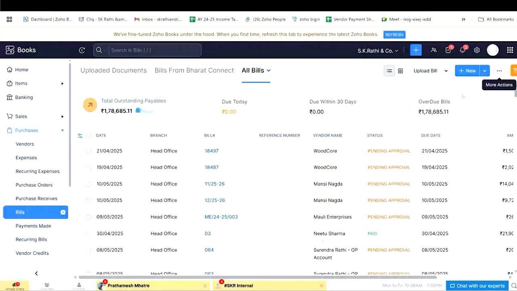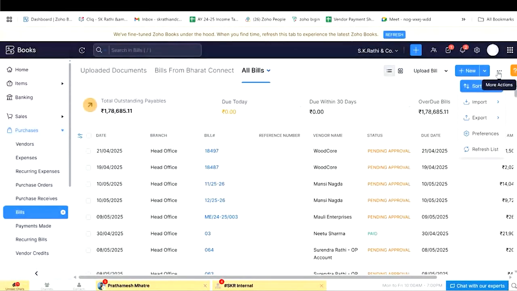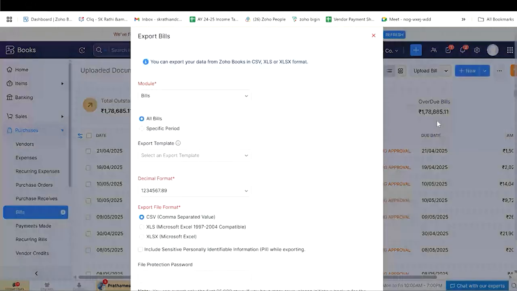Sakshi, while downloading, you will see three dots on the top right, and you can just export, and then you can do export bills, and then you can download the file.